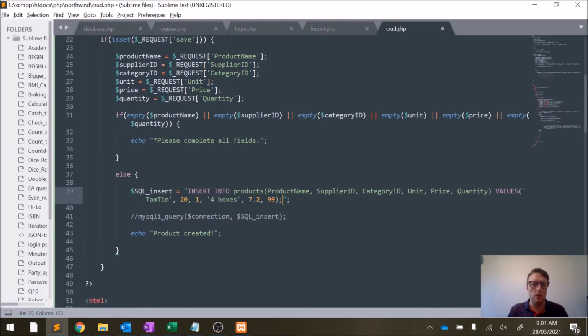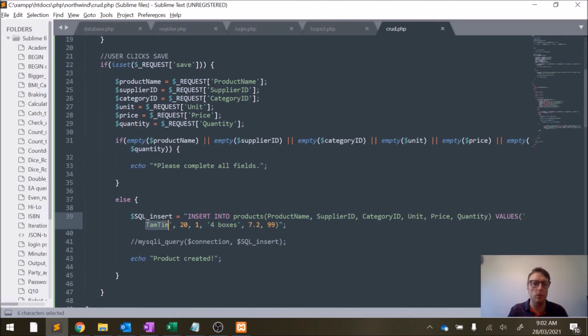Okay, here's our SQL query in PHP. Obviously, I need to replace these values here with what's in our form. So I'm going to do that by plugging those in with and without their quotes.